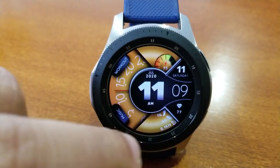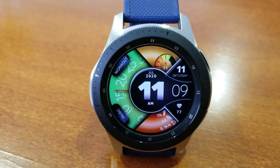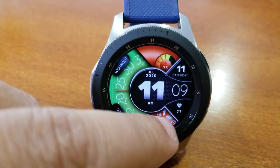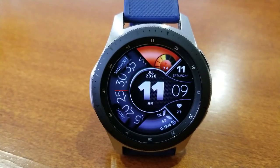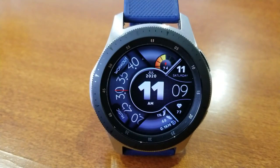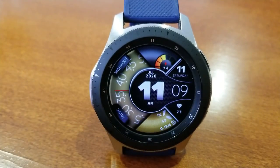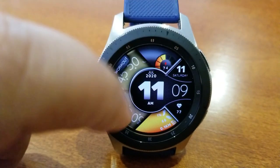The animated seconds hand also includes shortcuts to your music and workout apps. You then have your power reading shown in the top section, the date is just to the right of that, and in the bottom area you have your last recorded heart rate to the right. That final slice contains your step count and goal as well as your distance traveled. You have lots of choices for setting vibrant theme combinations for the slices, which ups the cool visual factor even more. Lastly, this one comes preset with eight fixed app shortcuts as well as a simple yet informative AOD mode.